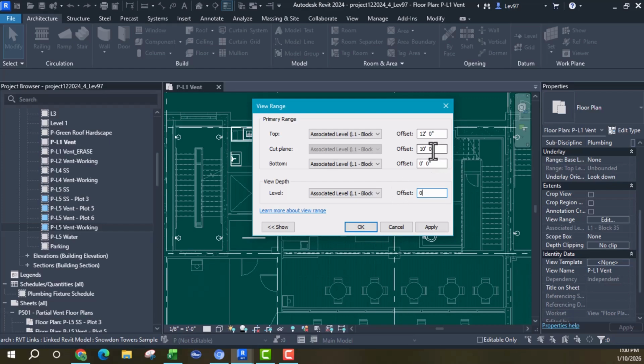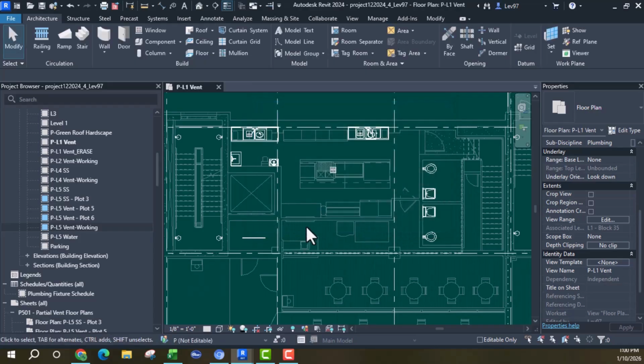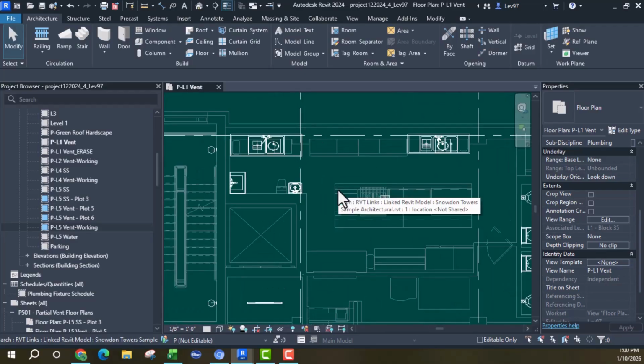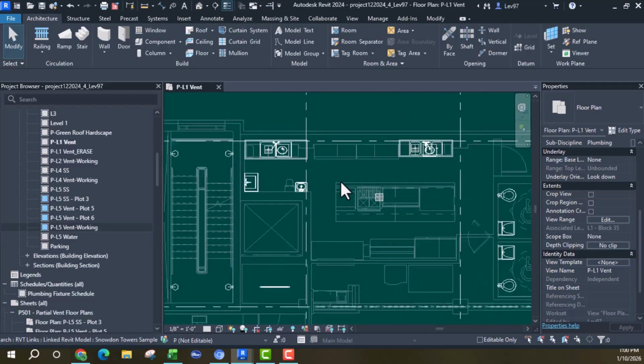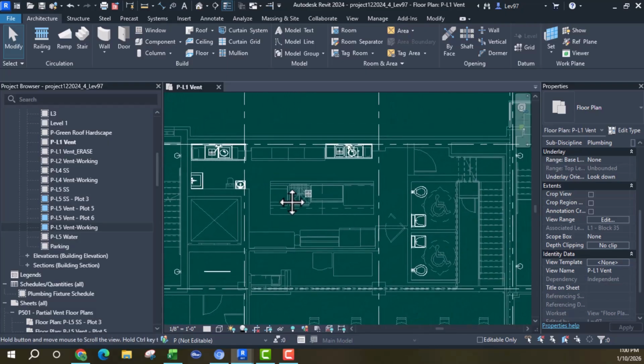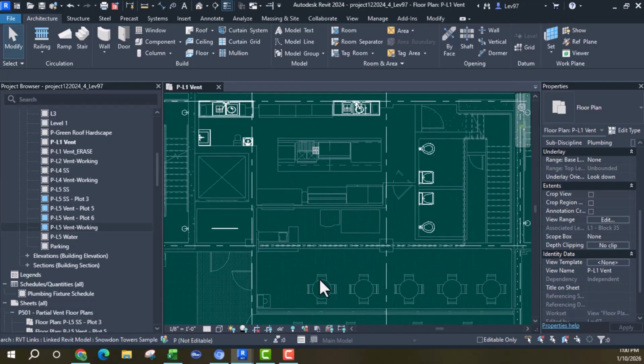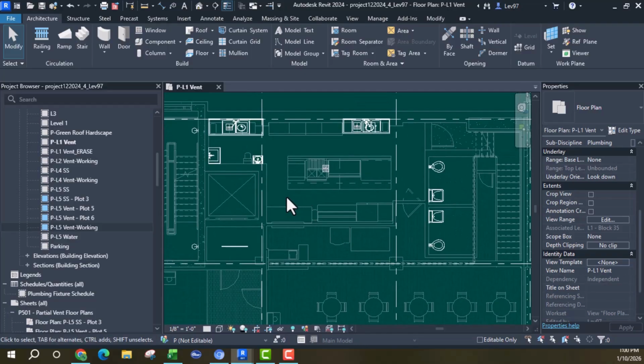I'm using 10 and 12, but I'm not going under the floor anywhere. Let's say okay to that. Now, a lot of this stuff I think I need to clean up.